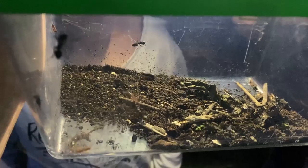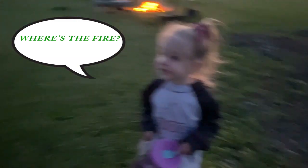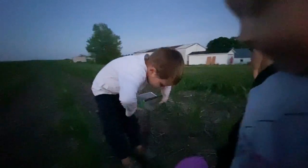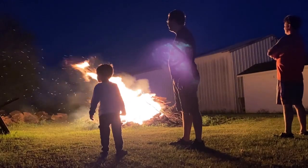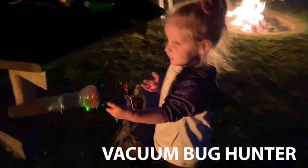There's an inchworm right there. Yeah. Do you see this? Centipedes. Oh, wow. There's a lot of ants. There aren't beetles, there are ants that we got. Was that fun? Yep. Right behind you. Oh. Dump our bugs back. I just dump the bugs. Woohoo. Bye bye bugs. Bye. No, back to bug hunter.